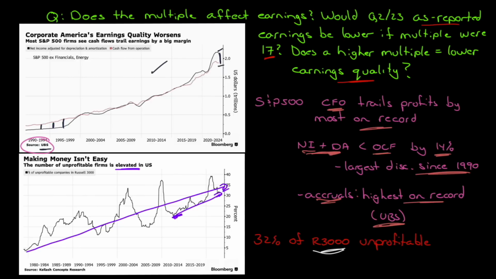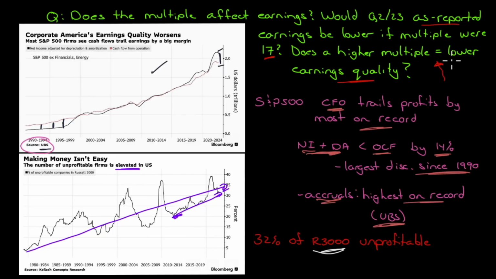But in thinking about the question, I think this is an interesting research question for anyone out there that is academically inclined or that needs some kind of research project, some kind of idea for a paper. I think it would be interesting to look back at the earnings quality over the last, let's say, 40 years, quarter by quarter, and look at where the index was trading in terms of its PE. And I think you would find a very high correlation, a negative correlation, sorry: the higher the PE, the lower the earnings quality.